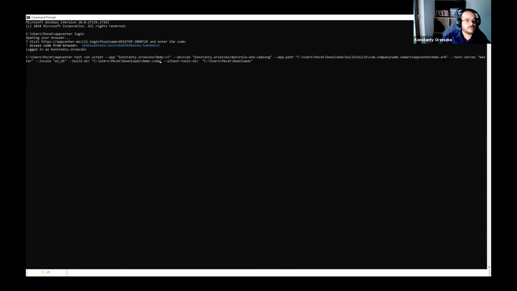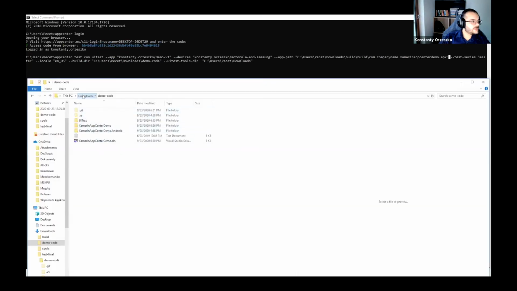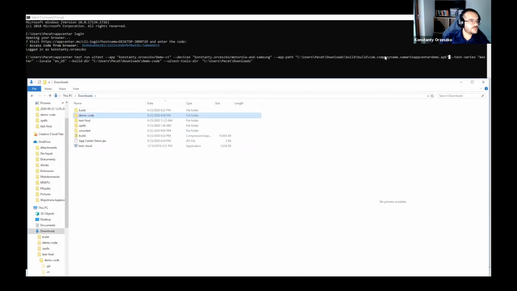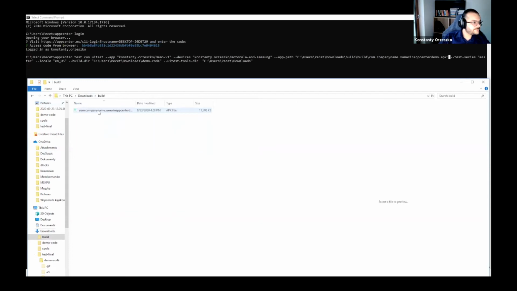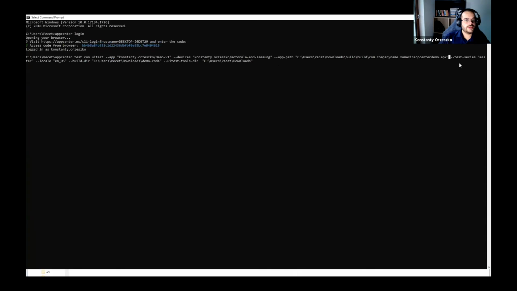And I'm going to copy this as well, because I have to point it towards the APK. So the APK is here. I think the name is all right, and the path, C users password downloads builds. So we have to remove the one build.